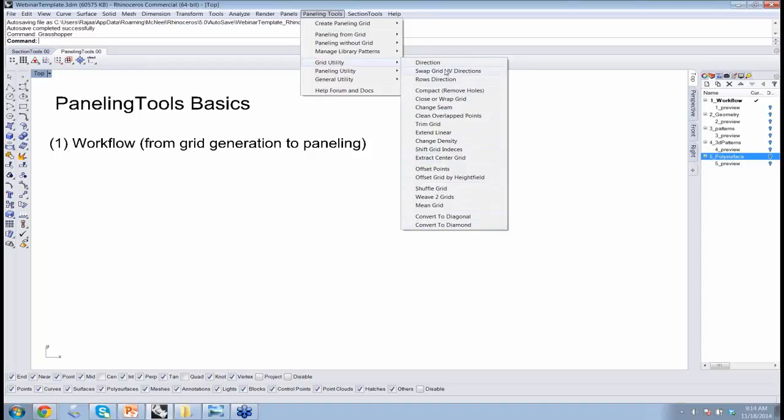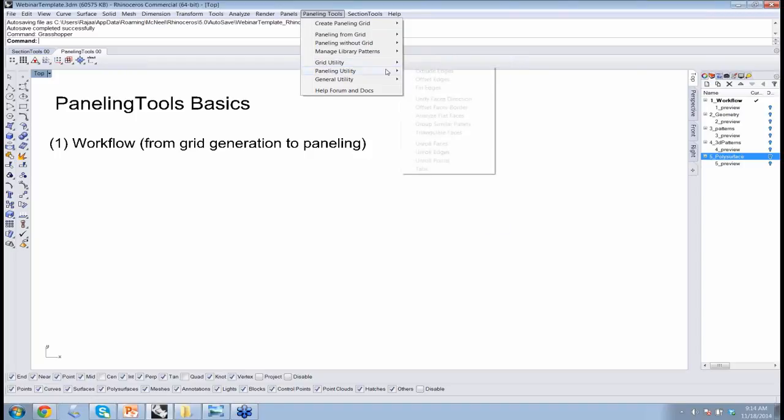A lot of utility functions that help you quickly manage your grids. The other tab is for managing and utility functions for your paneling. So you can extrude, thin your panels, and offset, and overall, all these functions are available.